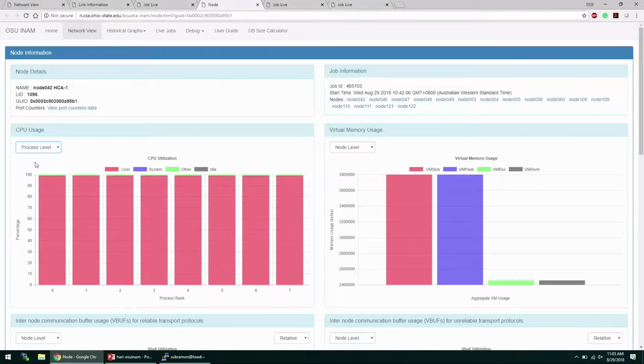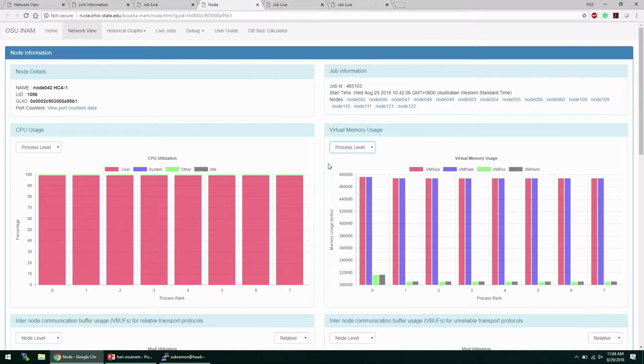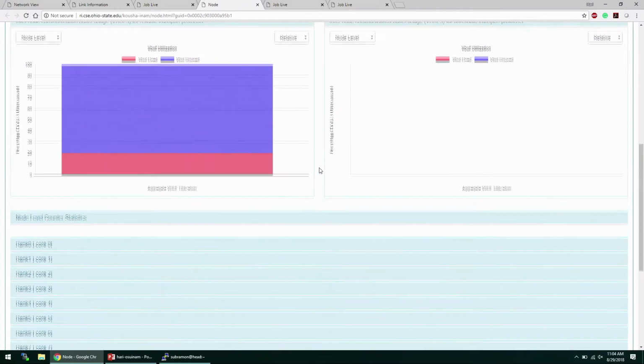Now this sort of information you get because of your interacting with the job scheduler, the Fabric as well as the MPI library. Because it is only the MPI library that can tell you that, hey, I have so many jobs running and this job is using so much virtual memory.